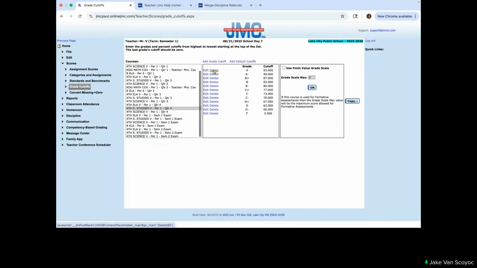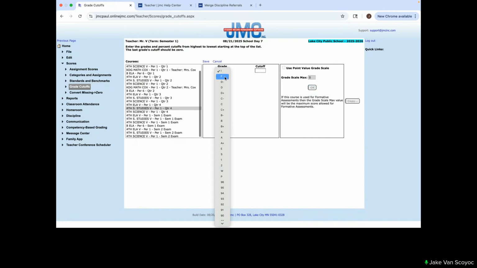If I needed to define each of these myself, because the office doesn't have default cutoffs, I click the add grade cutoff, and I always start at the bottom of the list. Start with the lowest value, F, which is the lowest cutoff is 0. Click save. Now it added it to the list. Not quite done yet because I still have a D-, which my lowest D- is 60.